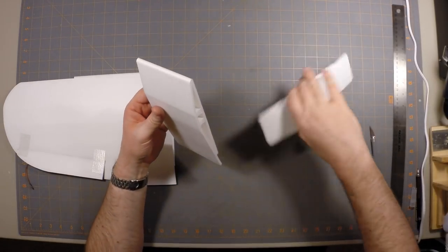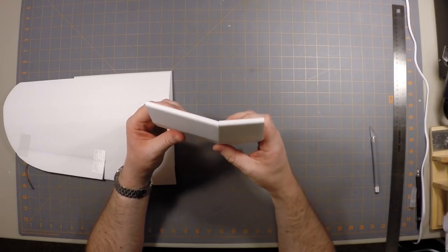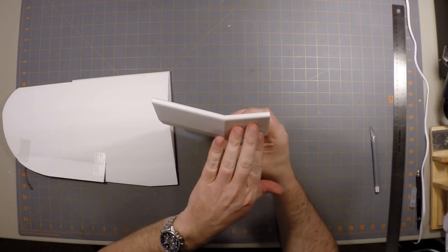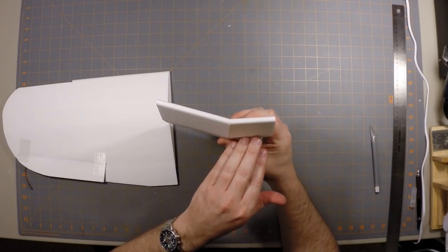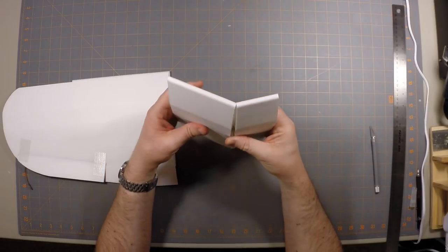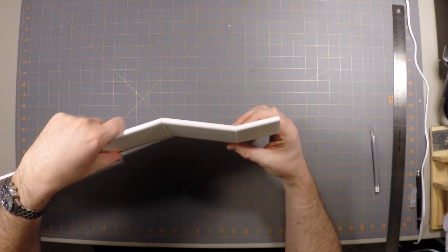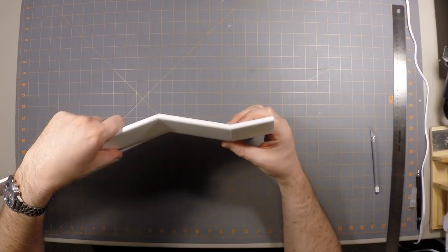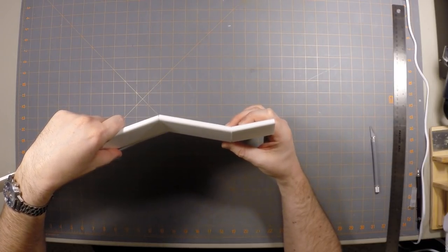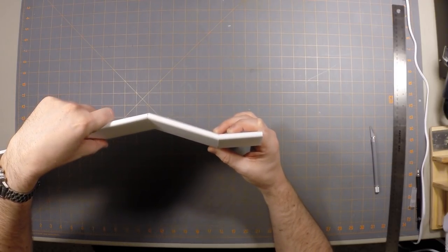In the center of the wing, the same thing happens except it bevels downward by 20 degrees. So what ends up happening when the whole wing is done: the center section is level with the fuselage, then the next section goes down 20 degrees, and then the outer tip comes up by 30 degrees — ending up pointing 10 degrees upward relative to the center. That gives you the F4U Corsair gull wing shape.